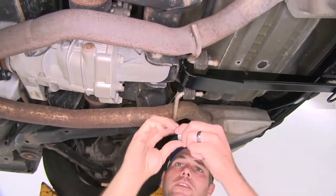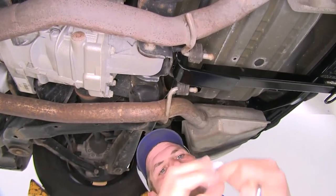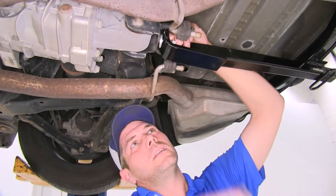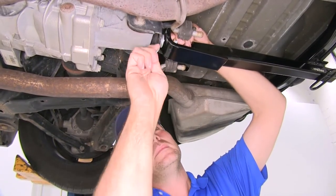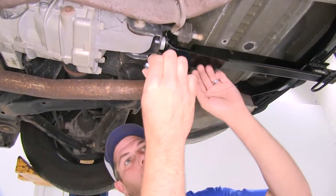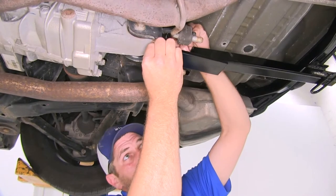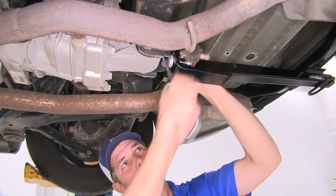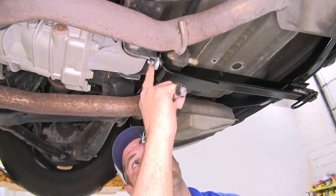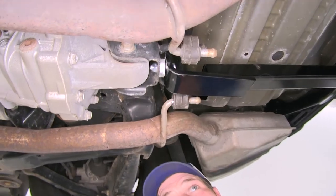Now we want to grab some of the larger washers to take up that space — it's a little bit loose. You may use some or all of the washers. After getting our spacer washers put on, we thread on the larger lock nut, which is a 3/8 lock nut. The bolt is long enough to pass through the end of the nut, but we've still got a gap before it meets that transaxle bracket — that should be exactly what we're looking for.